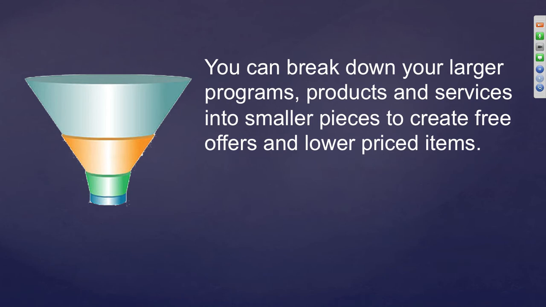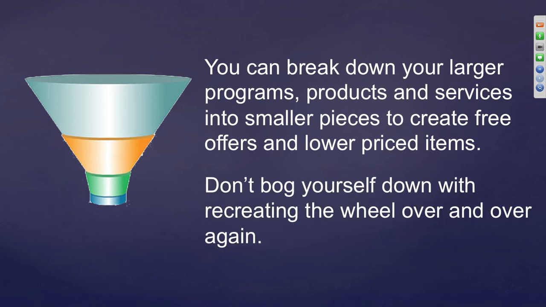Here it is, actually. You can break down your larger programs, products, and services into smaller pieces to create free offers and lower priced items. That's the thing I want you to remember more than anything tonight: you don't have to bog yourself down with recreating the wheel over and over again. I want to empower you to take what you have and split it up and recreate it, maybe with a live call or a group call with you, or maybe it's just a standalone product, but it's just a smaller version, okay?